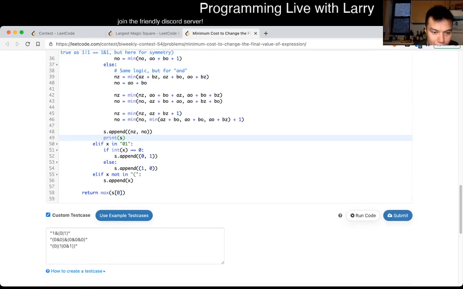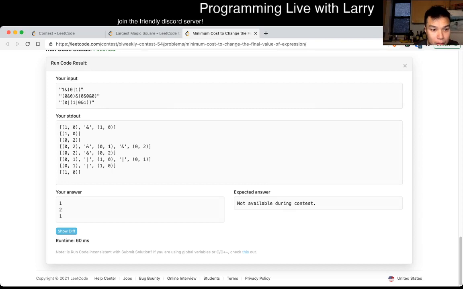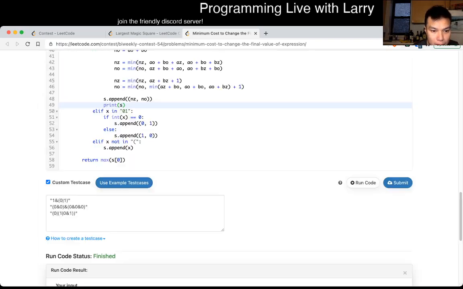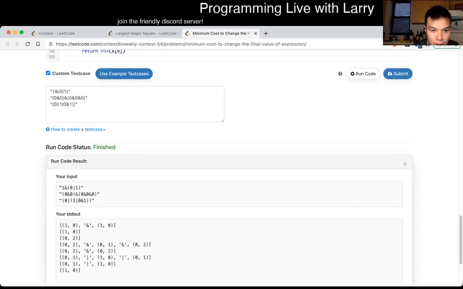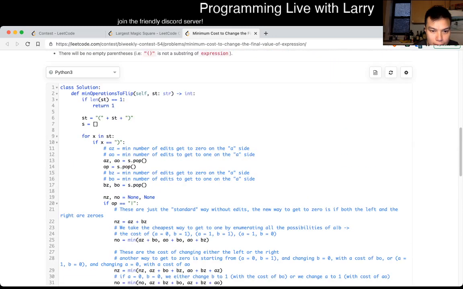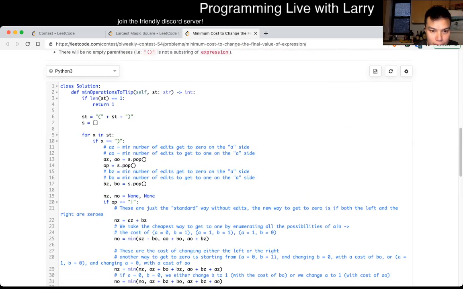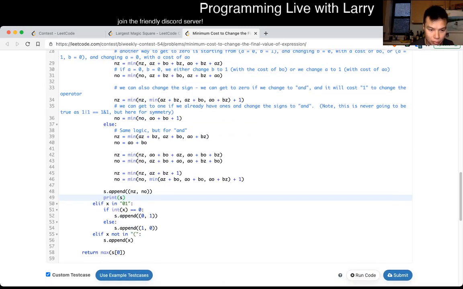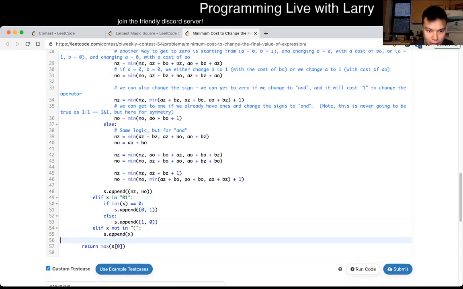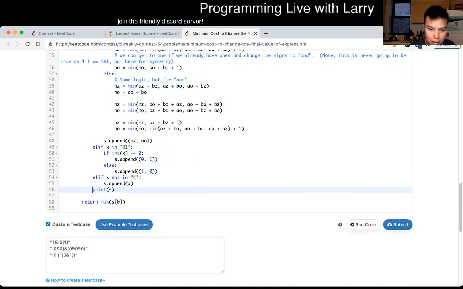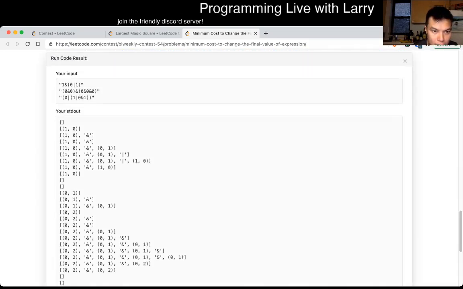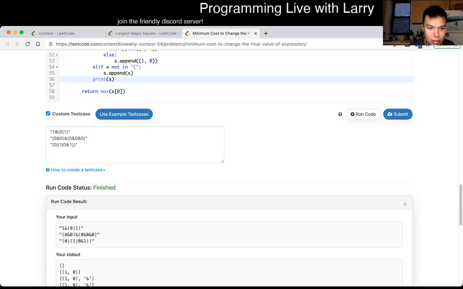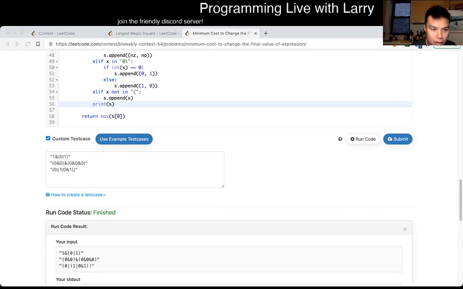Even copy and pasting code, my old code is wrong. I don't get it. Oh, I see.